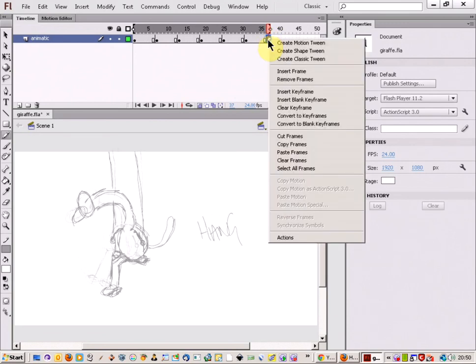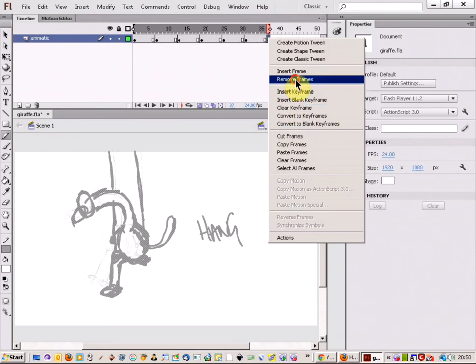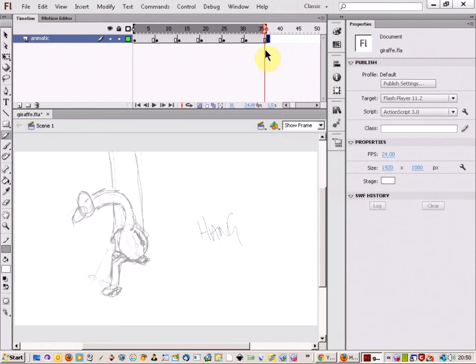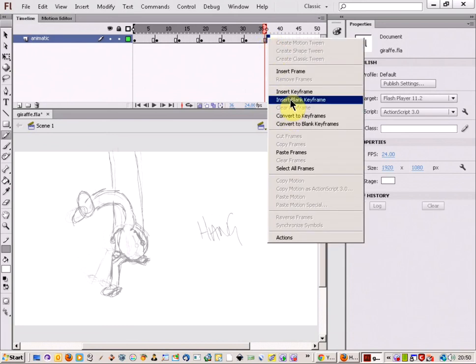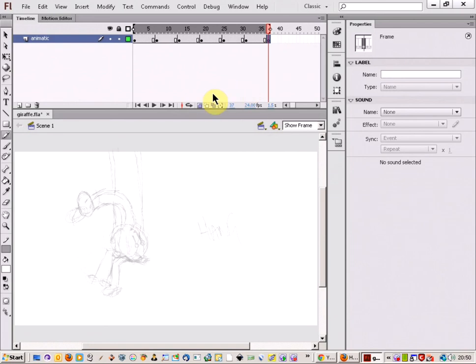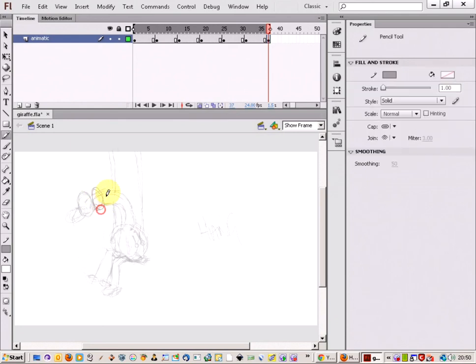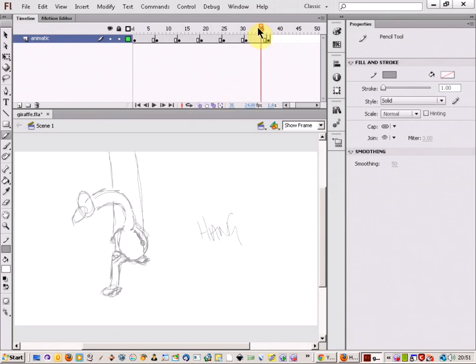Now let's just delete that. If you're wanting to do a complete change in a new picture or a redraw, this is where you use the last one, which is blank keyframe, and this is where you use your onion skin as well. So if you're wanting to make a significant movement, so if I had a character swinging back on this swing, if you can even see that even further, you know, that's how I would do it. I would have to do a blank keyframe. So let's just show you that.